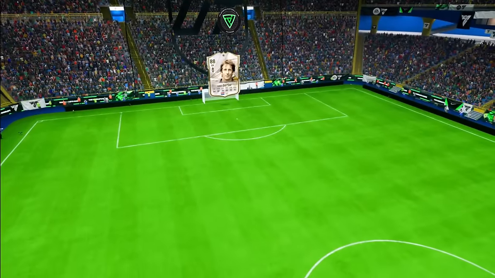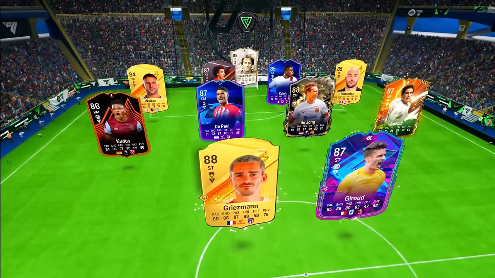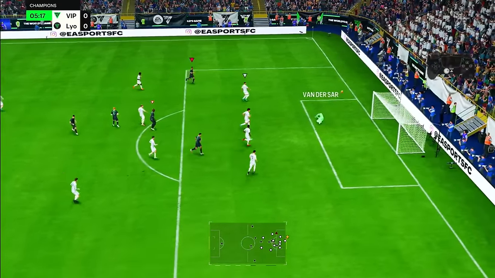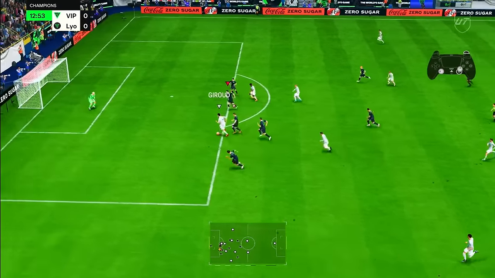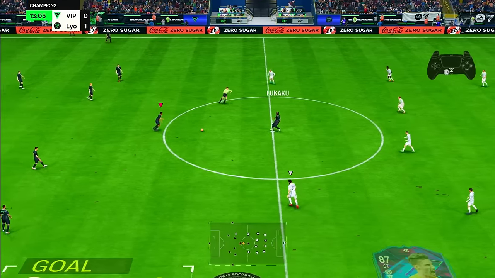Let's see what we're up against in this one. Van der Sar, Witzel, Kalulu, Hernandez, Walker. It's a pretty basic team, but it is a good team. Go on in, Rom Lukaku! Yes! Oh, nice one, Schmeichel. Schmeichel's awful, guys. Absolutely awful. Big specials, yes!